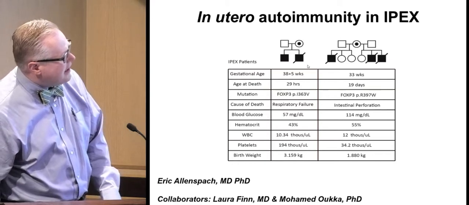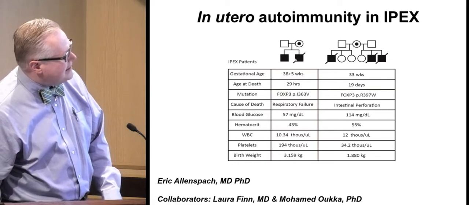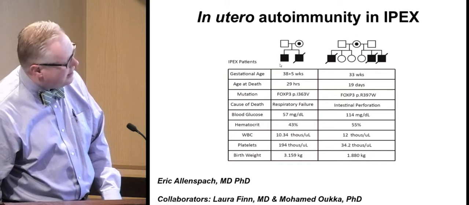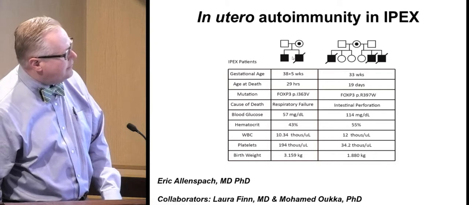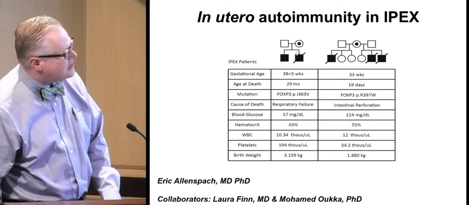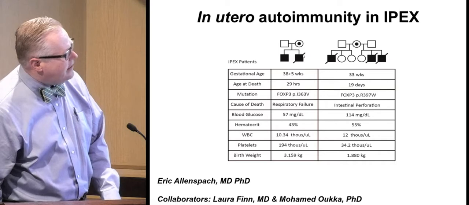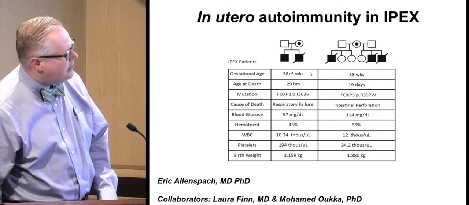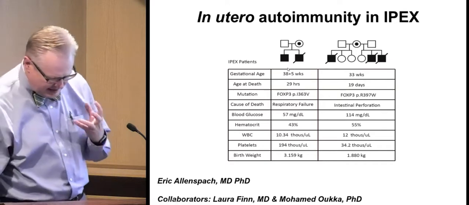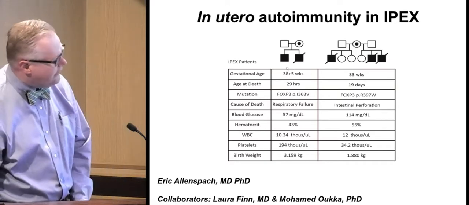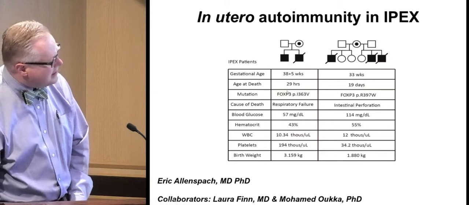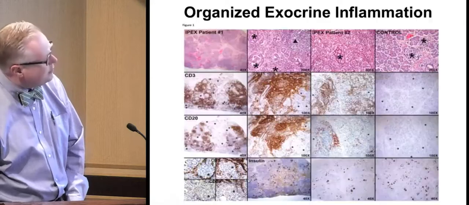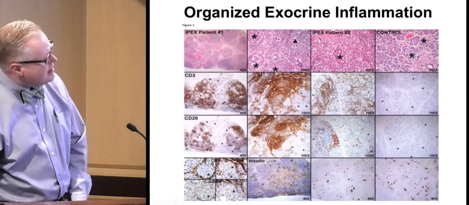And this was shown. This is a patient that we had identified. We had identified his brother and transplanted him. Mom then became pregnant, and we prenatally diagnosed the baby as being affected. And there were late term problems, and the baby was delivered. The chest appeared to be very small, and they were worried he might have a diaphragmatic hernia. That turned out not to be the case, and this work that I'll show you is by Eric Allenspach, who worked with me on this project. And this is what we found.